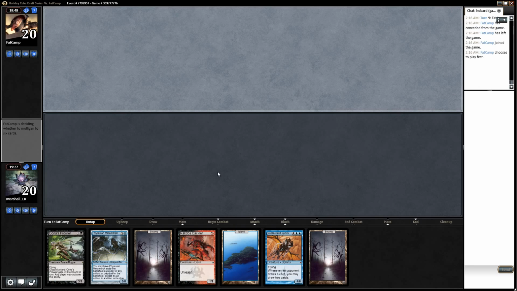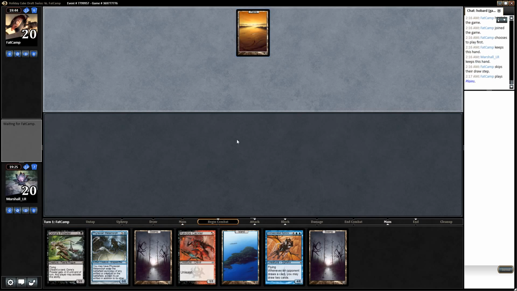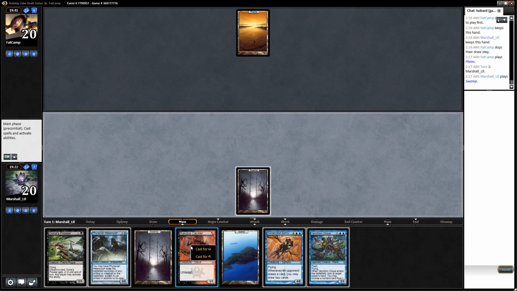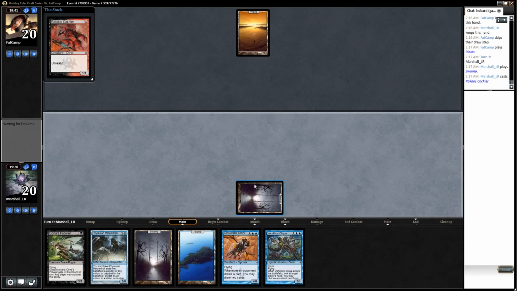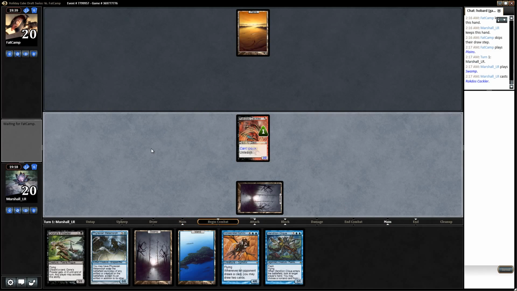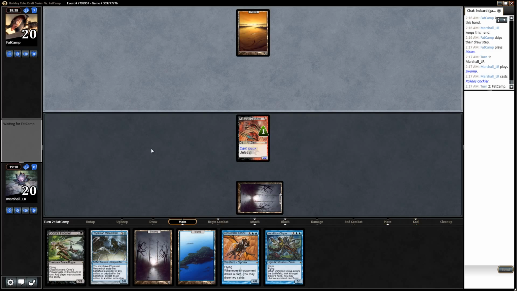This is an interesting draw. I'm going to keep it, but it is kind of weird because he's going to be the aggressor, yet we're going to be playing our stupid Rakdos Cackler into Prowler. So, well, maybe we can race him. You never know. Prowler does a very good job of racing. Puts our opponent in a really awkward spot.